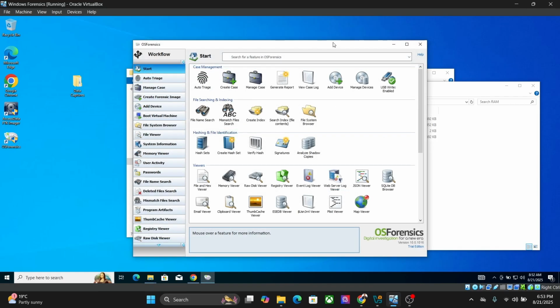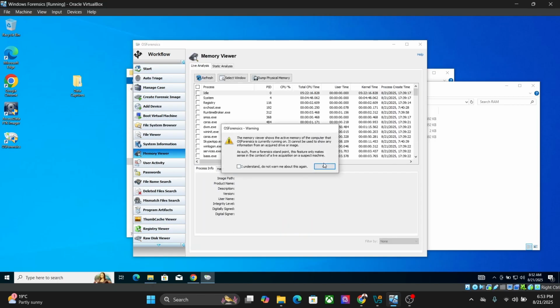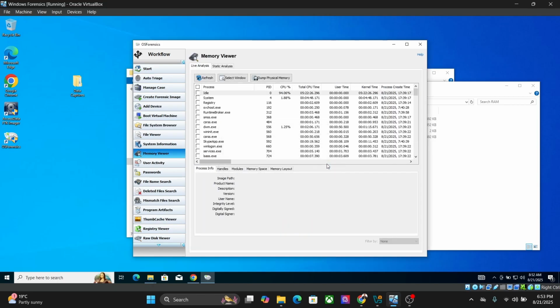So in order to capture our RAM memory using OSForensics, we'll utilize the memory viewer feature. So memory viewer gives you an overview of all the running processes, similar to dissecting a live captured RAM memory using some of the tools out there.